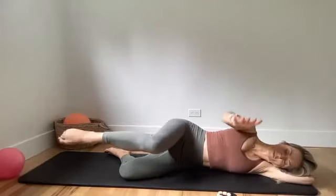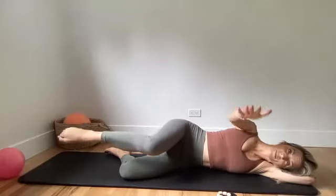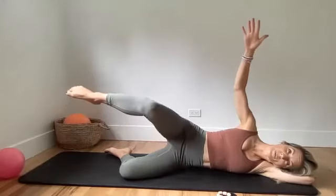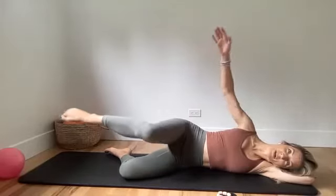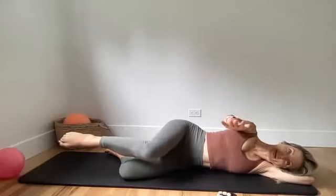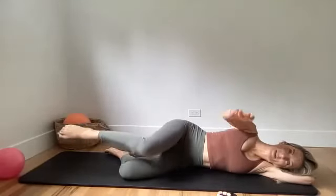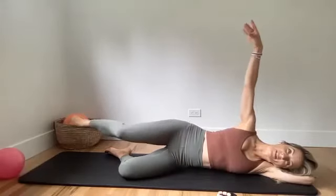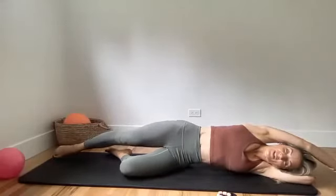Last six, control. Your right leg is at a right angle now. Five. Four more, if you like glute med. Three. Last two, down and up. Last one. Down and up, extend out all the way. Hang there, have a little bit of a stretch.